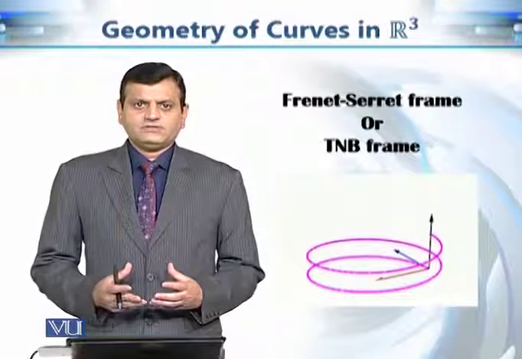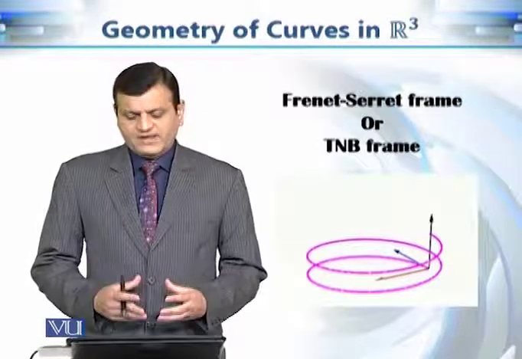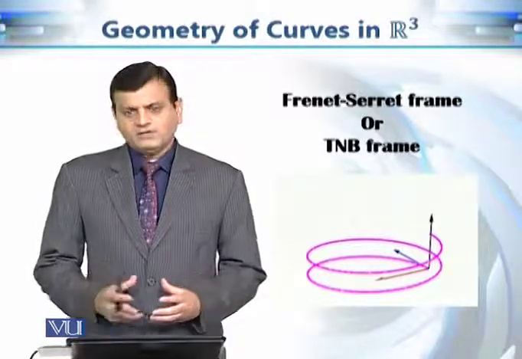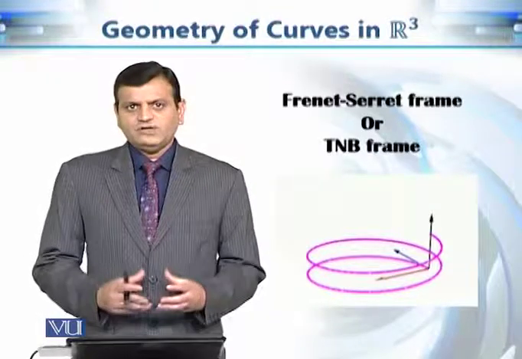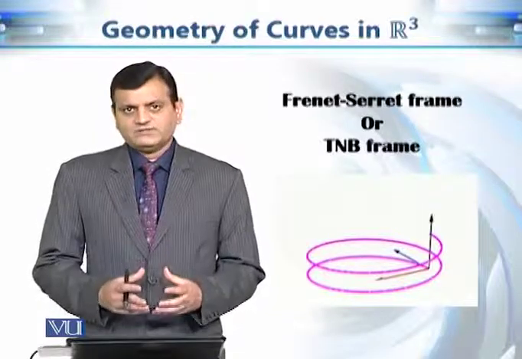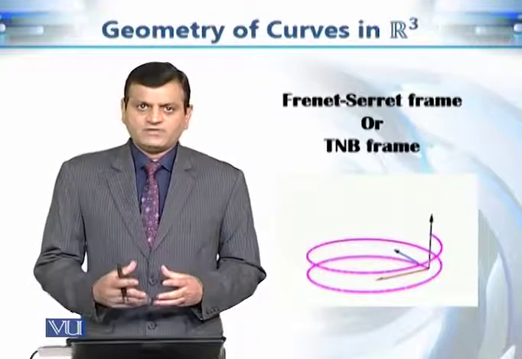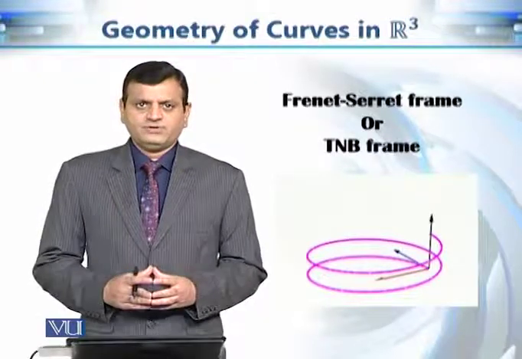Continuing our discussion of the geometrical properties of curves in space, now we want to discuss the Frenet-Serret frame, or TNB frame. Now this frame is basically a set of 3 vector fields on any given curve, and this set of vector fields and its derivatives gives us all the geometric information of curves in R3.